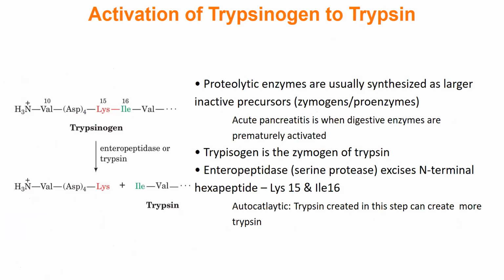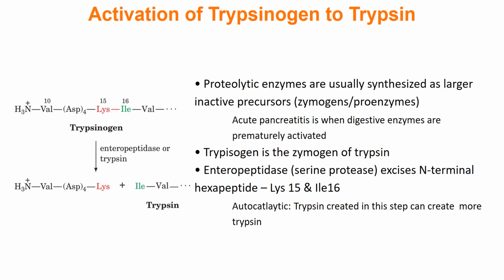Now, trypsin and all the serine proteases, their job is to cut up proteins. Your cells are full of proteins. And so it would be very bad if these enzymes, when they were created from the ribosome, were automatically turned on. Because what they would do is they would go around your cells and just kill all your proteins. We don't really want that. So any enzyme whose job is to chop up stuff, in this case chop up proteins, is usually made as a bigger version than its final product. And these are called zymogens or proenzymes.